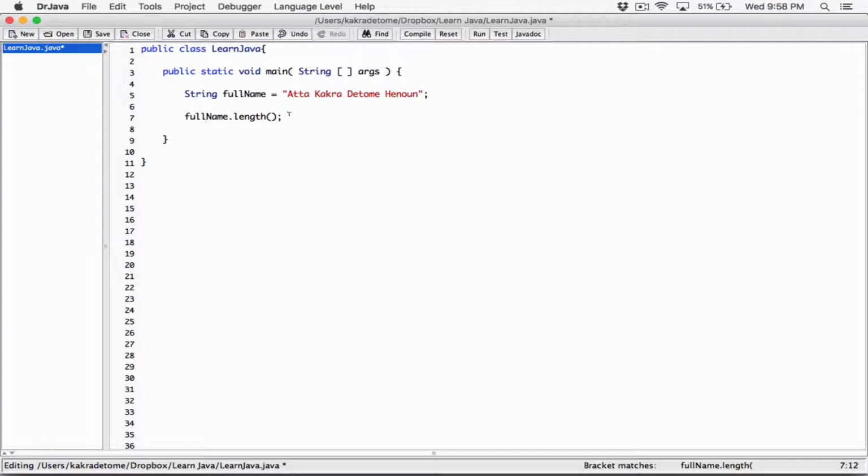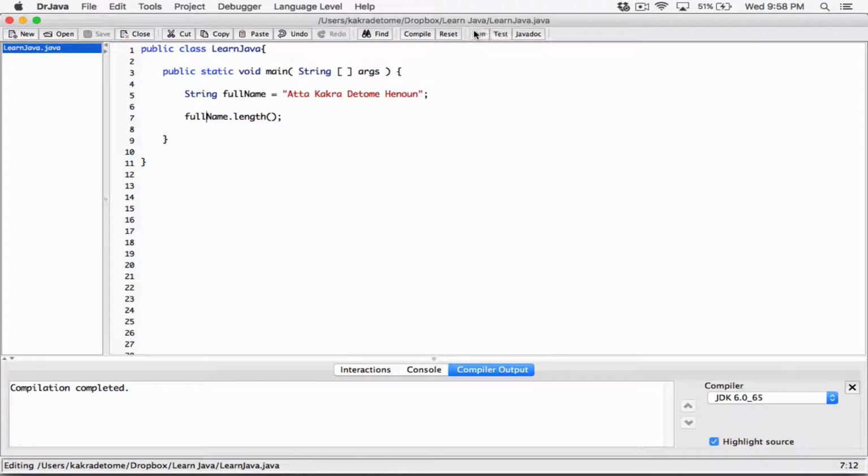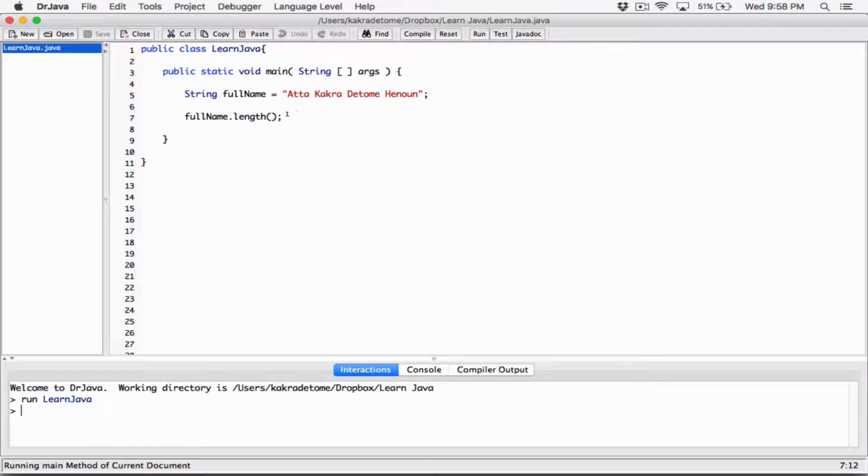But if we're not doing anything to it, nothing happens. Again, if we compile the program and we run it, nothing happens. But it's actually returning it to us. We are not displaying it on the screen. We are not printing it. We are not storing it in a variable. Nothing. And so that number that is returned to us is basically thrown away. Methods return data or not. We'll get more into methods, so don't worry. Now it happens to return the length to us, as an integer, right? But we are not doing anything to it.